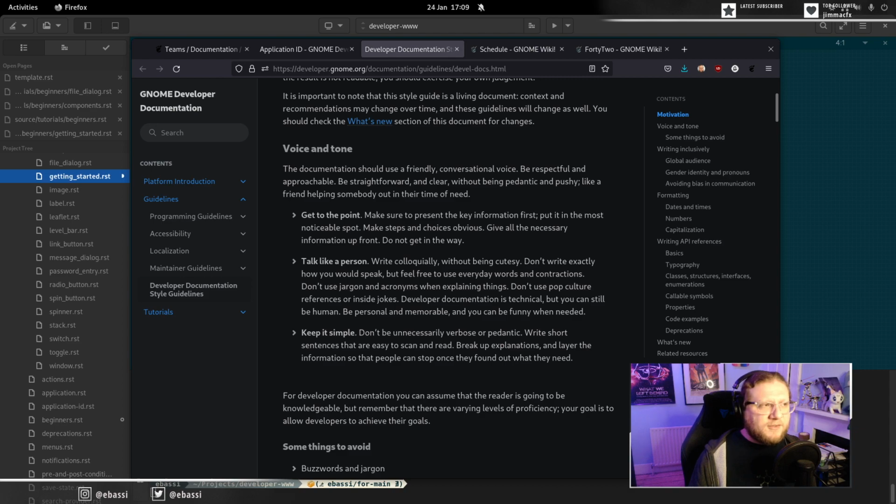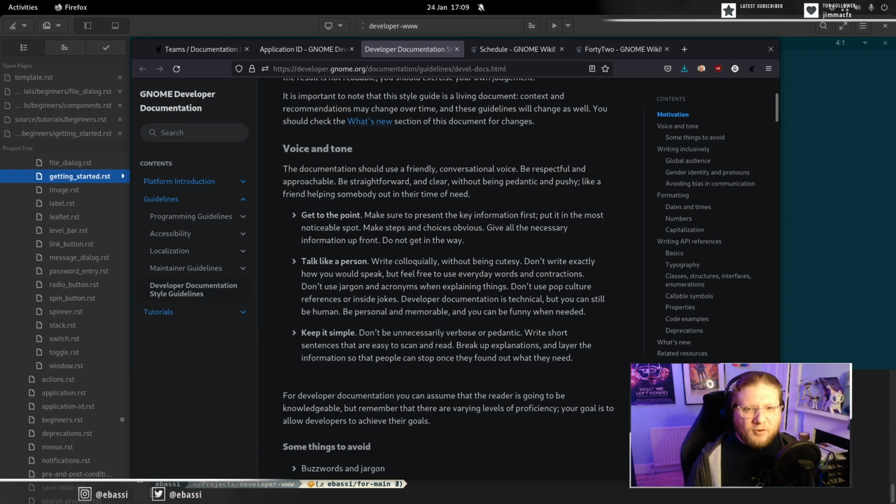And I don't want that. First of all, because it's a pain. I don't want to be the only person responsible for the GNOME documentation. It's too big of a job for a single person. Also, I might disappear tomorrow, and then who's going to take care of the documentation?